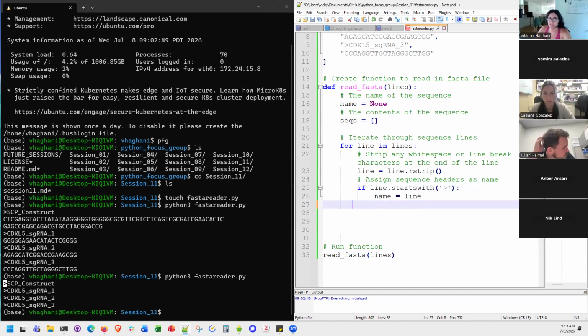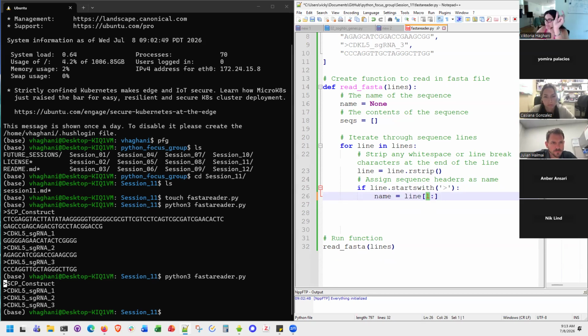So we'll say name equals line, and let's strip the first part of this. This goes back to when we were learning about string operations, where you can do indexing. This essentially means everything from position 1 onwards. That takes off the first character, because remember the first character's index is 0.